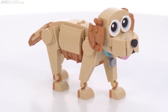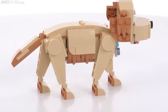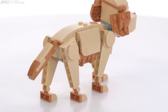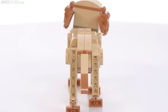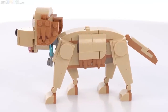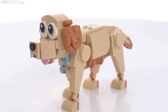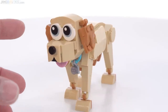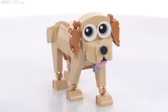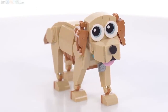They're caricatures. They're not trying to be realistic, but I thought it would be important to call that out to make sure that we don't get into complaining about the fact that these are not realistic, because they're not trying to be realistic. It's a toyish look. It's a comic look. And I think that the designer did a pretty good job with these of capturing some of the essences of the dogs while keeping them fun, keeping them definitely very LEGO based and very cartoony, with these big old eyes attached to a vertical surface.